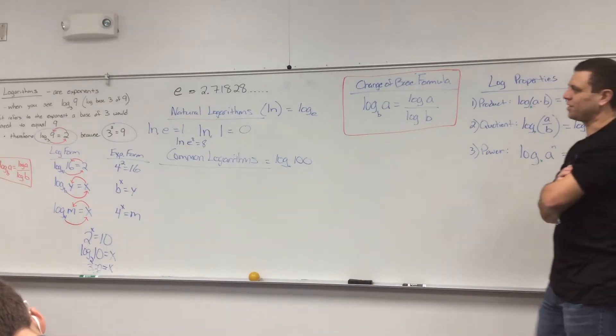They will come up in a lot of the application problems that we do later on in this unit when we start getting into story problems. When do you use natural logarithms? When you have a base E. That's my really quick synopsis about natural logarithms. Some of the other notes that you're seeing up here, because we talked about natural logarithms, these are the type of logarithms we started with, right? Common logarithms are logarithms with a base of 10. When you see log 100, it means log base 10 of 100. So, you've got common logarithms that have a base 10. Natural logarithms are logarithms with a base E. So, it's just a special type of logarithm.